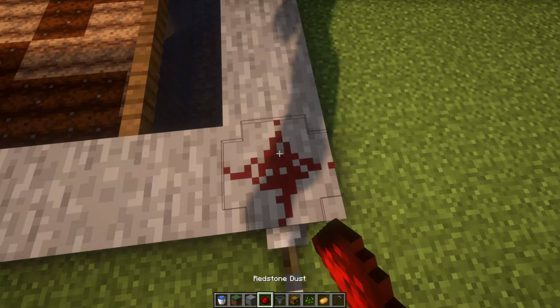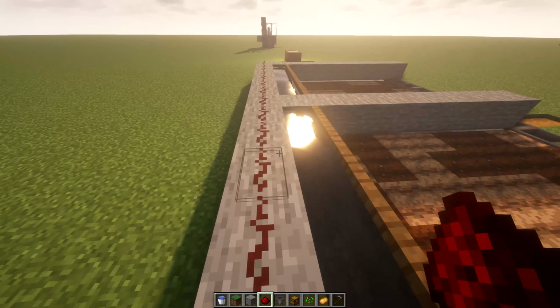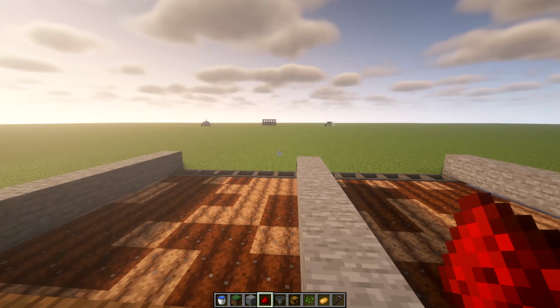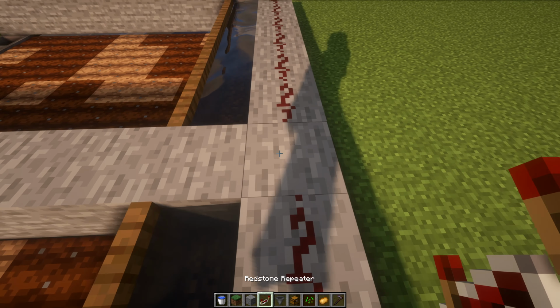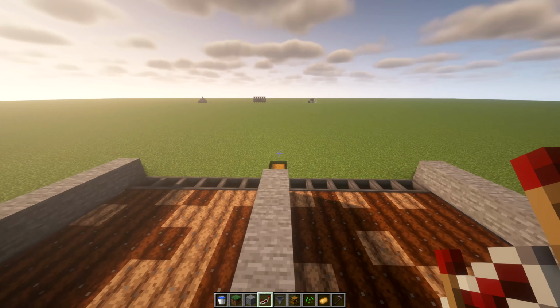And then what you're going to do is put redstone all the way across the top of this. The reason that we're only doing 13 is because you don't need to put a repeater in. But if you're going to make it a little bit wider, right in the middle of the farm where you have this stone, you can put the repeater right here. That way you can extend the signal if you would like. And then it's basically infinitely expandable.